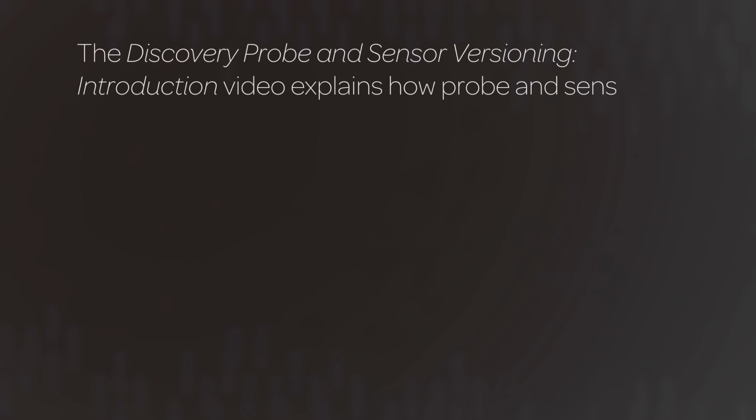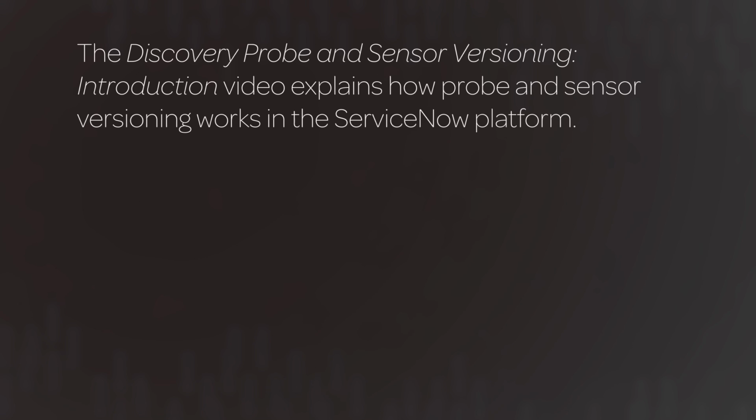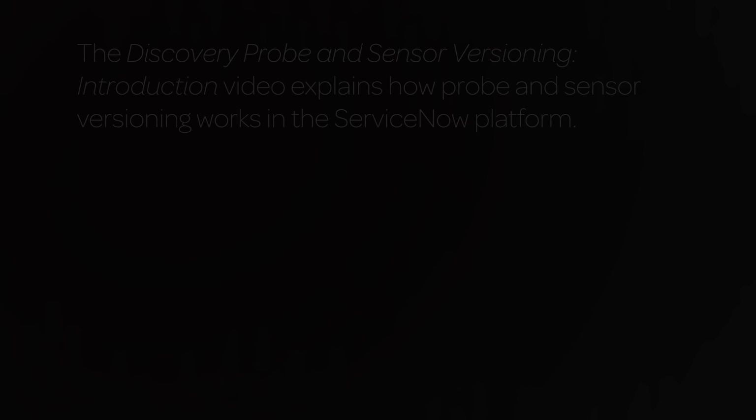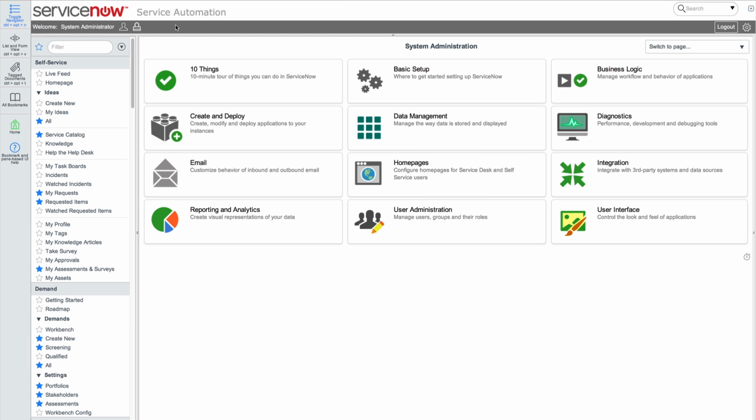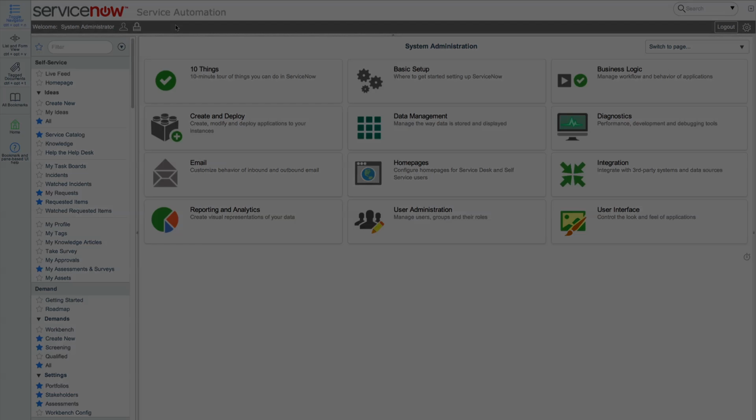After watching the Discovery Probe and Sensor Versioning introduction video, you should understand how probe and sensor versioning works in the ServiceNow platform. So now let's see how to identify and resolve probe sensor version conflicts in an instance. Here we're logged in as admin, which allows us to perform the actions shown in this video.